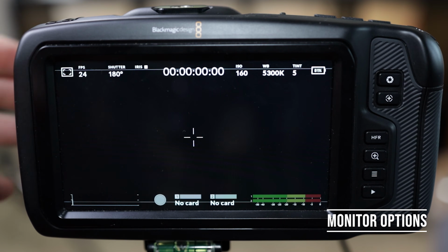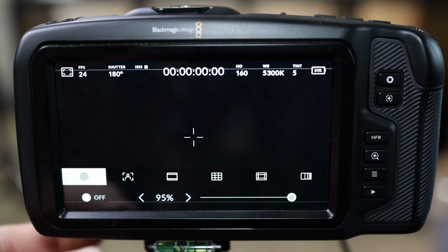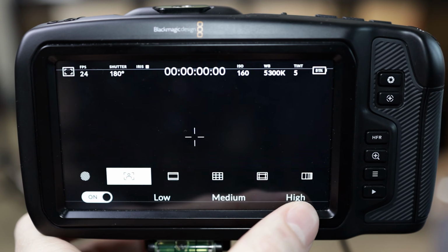So up in the top left-hand corner of the screen, we have our monitor options. Now, from the beginning, we have our zebra option, which is there to help us with our exposure. It shows you what is overexposed based on the settings that you put in. After that, we have our focus assist, which is also known as focus peaking. We have 3 different options for that. We have low, medium, and high.